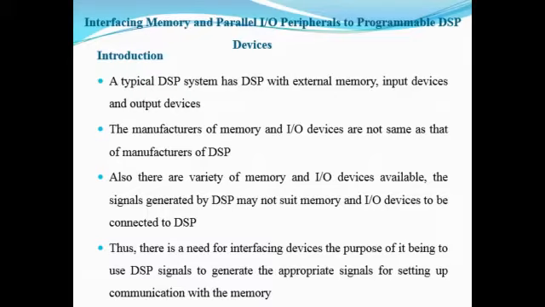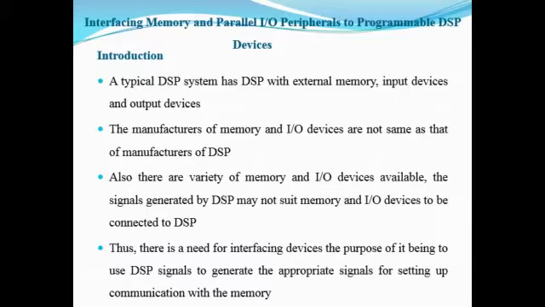We have three different manufacturers of DSP: Analog Devices, Texas Instruments and Motorola. These three are the manufacturers of DSP, whereas the manufacturers of the memory units and I/O devices may be different or maybe the same, but most of the time they are different. And there is a variety of memory and I/O devices available in the market.